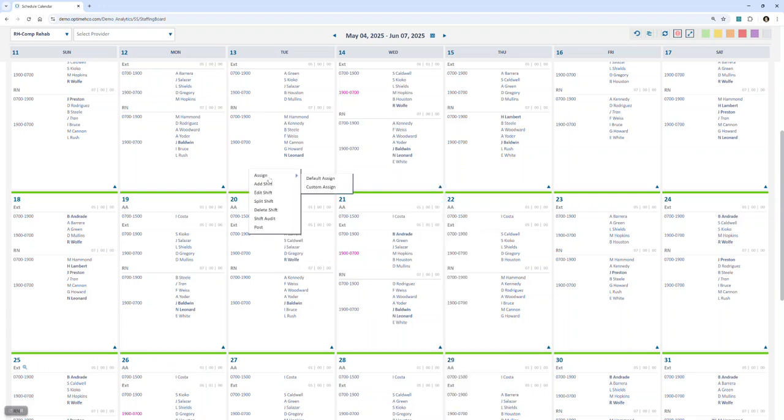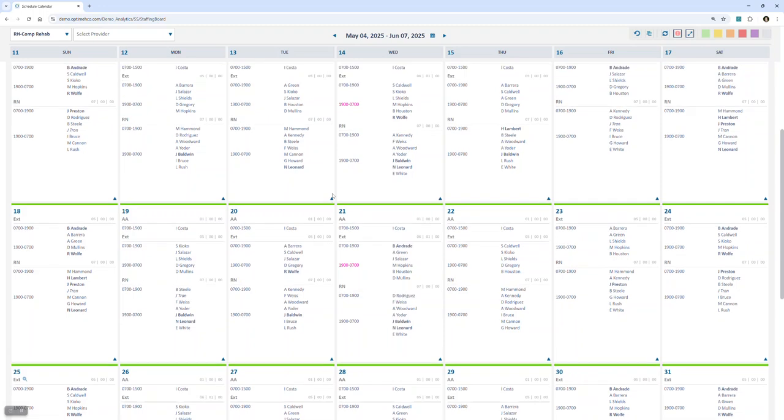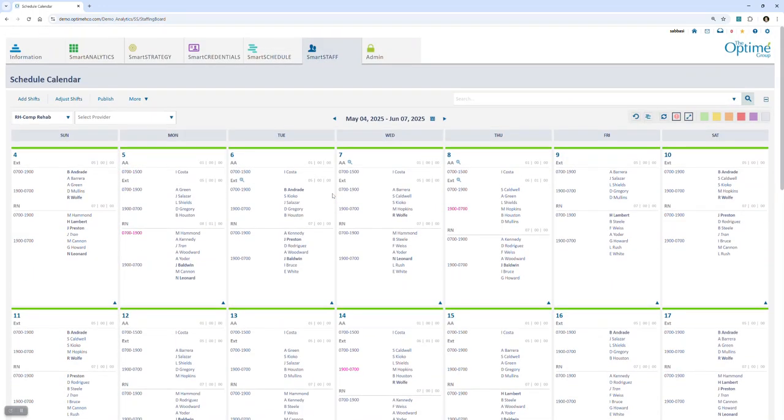Same with the demand. If I go over to the demand, I can manually assign someone, adjust the shift. I could split the shift. Let's say you found someone to work 8 of the 12 hours, so you can split it, give them the 8, and then the 4 remains open, right? Easy way to do that. There's also a shift audit, so you can see all the historic details that went into any changes on that particular date.